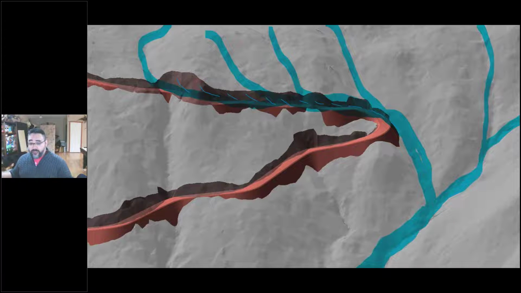So, and then on the channel side, in streams, changing of peak flows and sediment load, those impacts are felt across all channel gradients and all ground types, from slow meandering rivers to steep, short mountain streams.